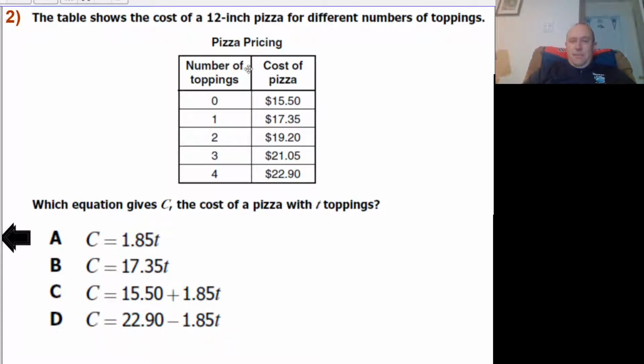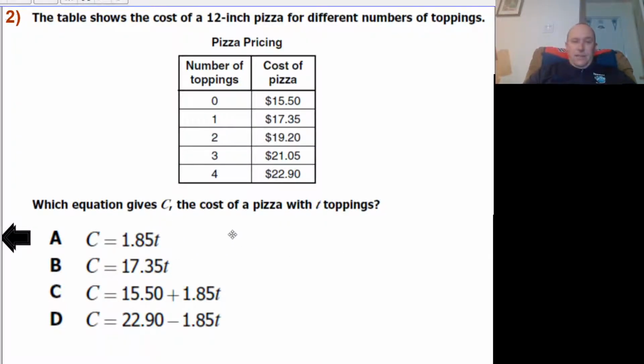So you obviously wouldn't type in the words here, you would just type this in. And similarly, you don't need the dollar symbol here, you just need the numbers, so 15.50 and so on. And then as you type it in, it's not y and x this time, it's actually something and c. So this is like x and y. And notice instead of starting with y, it actually starts with c, which is the cost of the pizza.